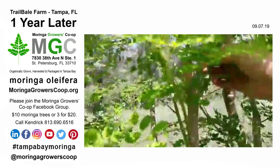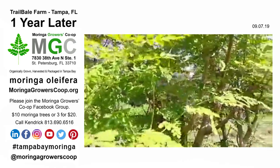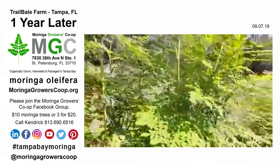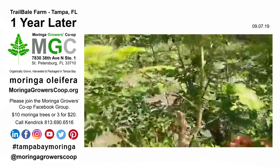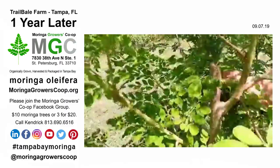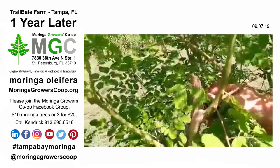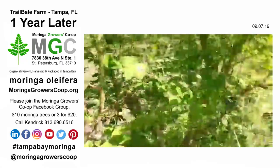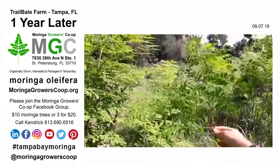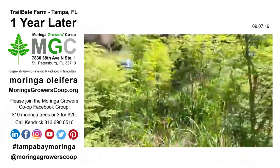So you don't overly bush it. And some of them are going to die anyways, just because the bigger ones, this big one, is taking all the energy. It's going to be sucking all the energy up, and it's going to eventually kill this one anyways. This one's going to eventually just dry up and die. So might as well pull this off and get the greens from it, so we can use it before it dies.